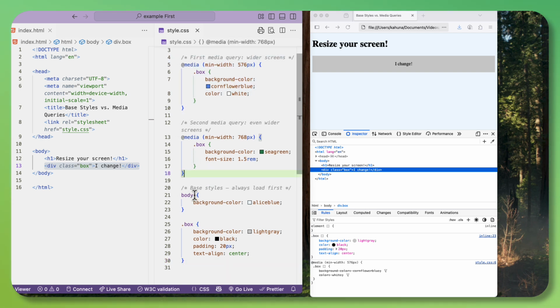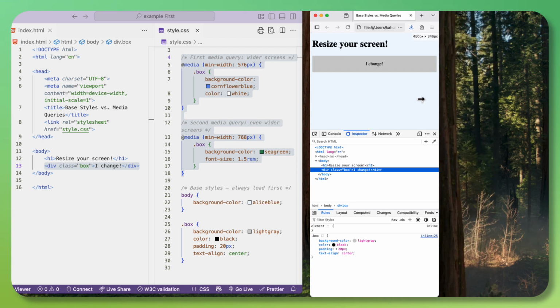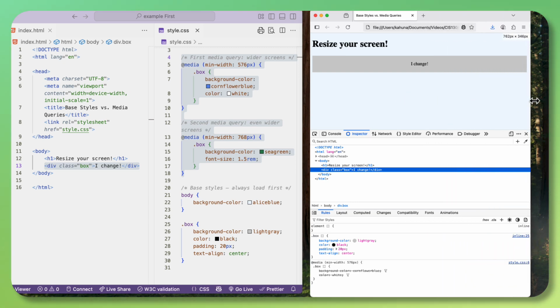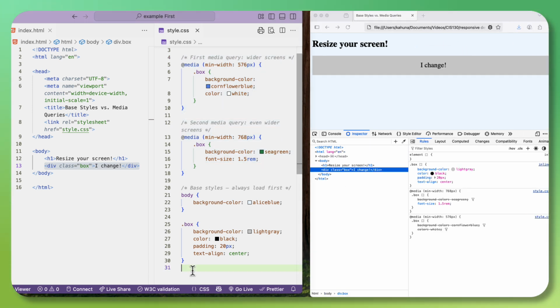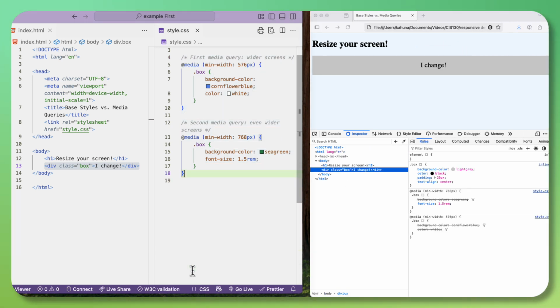So now I'm going to demonstrate what happens if I ignore that rule. I'm going to put whatever I want after the media queries. Shouldn't it still work? And the answer is no, it won't work, because these styles are now overriding these media queries. Even though the media queries are specific, since our base styles are afterwards, it's going to overwrite our media queries. So now you'll see that our media queries aren't even taking effect. So it's very important that you keep in mind, again, order matters.